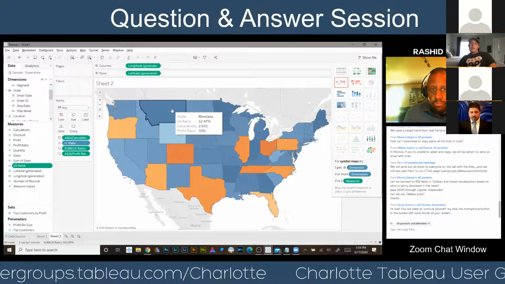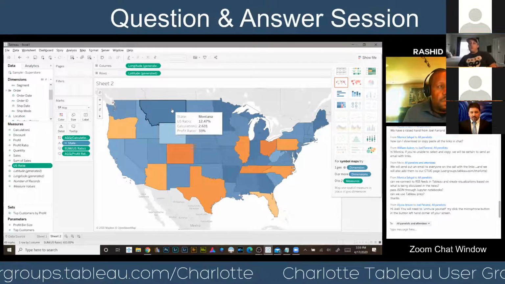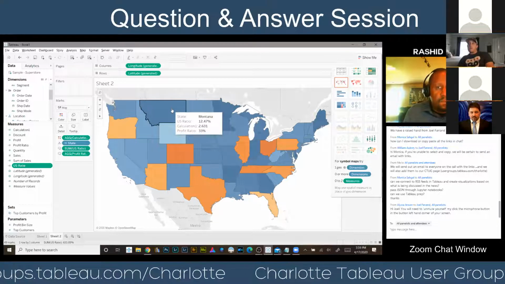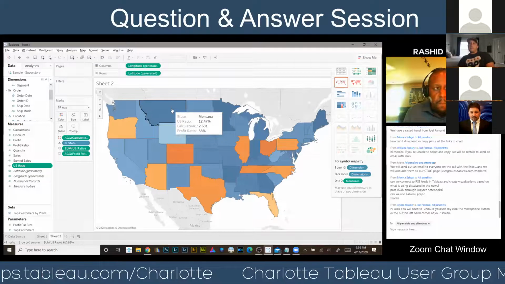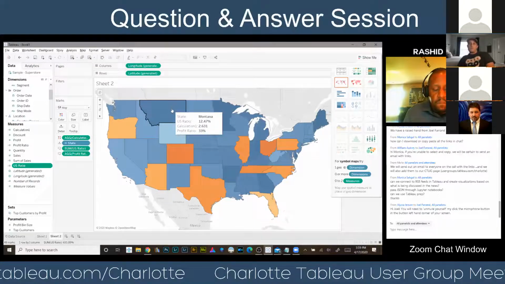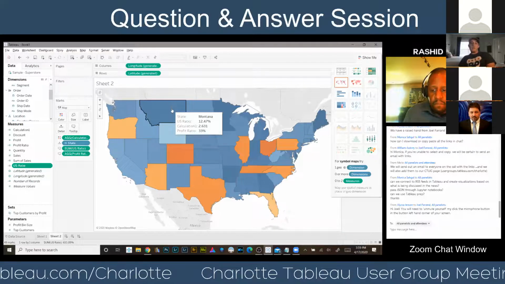Monica, I hope that helps a little bit. You can certainly use a fixed or include LOD for the scenario you outlined. In general, you should probably be able to use a min max as well, though.